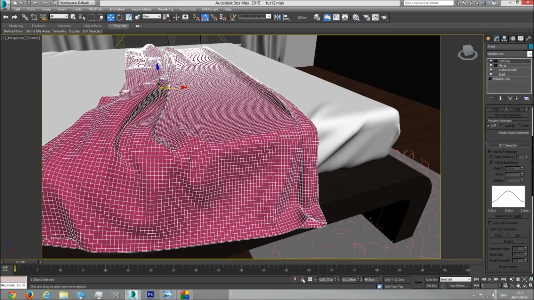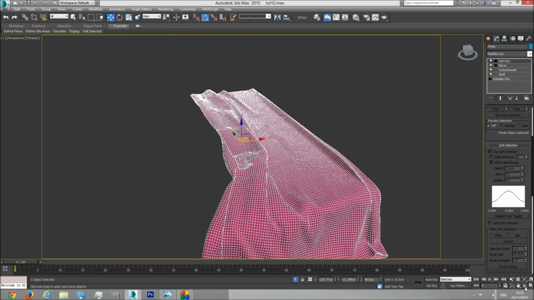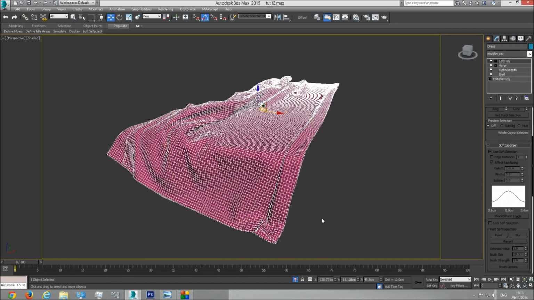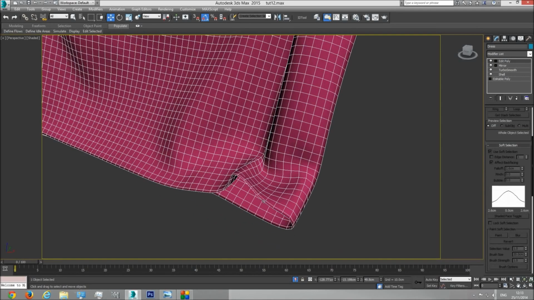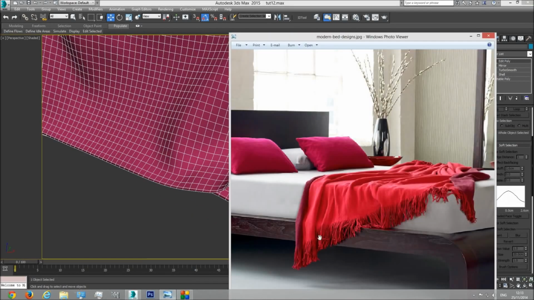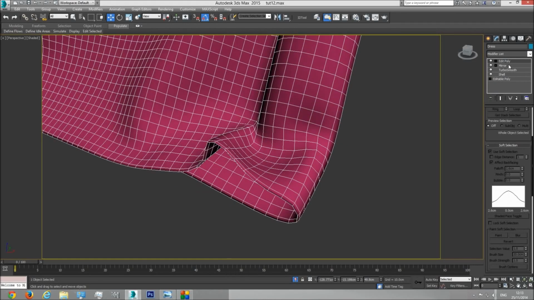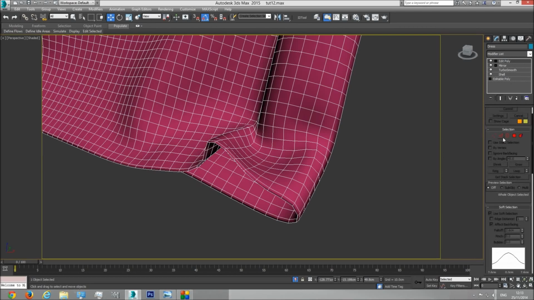So this is fine. I'm going to isolate this dress. And the next thing I'm going to do is I want to cut the bottom part of the dress because the hairs are going from this bottom part. So in order to do this, I'm going to select the edges. I'm going to unclick the use soft selection because I don't need the soft selection right now. I'm going to go back to select object because if I'm still on select and move, I can select, but I can by mistake move something that I don't want to.